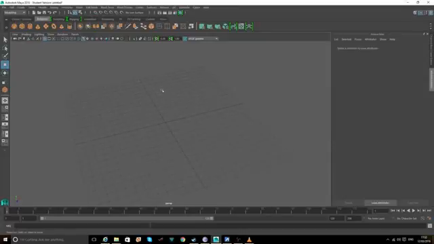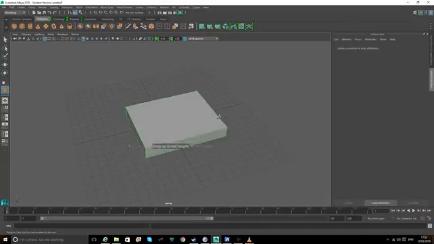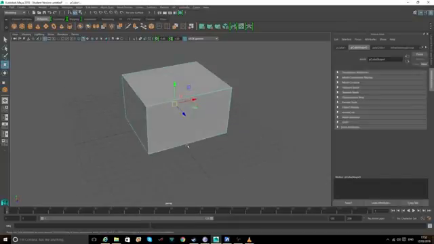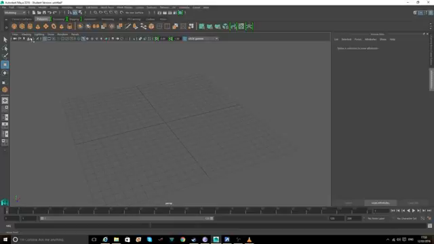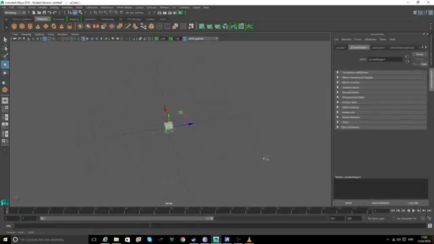Okay, so what I'm going to do first is I'm going to create a cube, which is just up here. You want to create a polygon cube. And if you hover over something in Maya, it will give you a short explanation of what that is. So I'm just going to drag and do that. On yours, by default, it will be set to without interactive modeling. And what this means, it will just create a model with just 1 by 1 by 1 scale, like so.